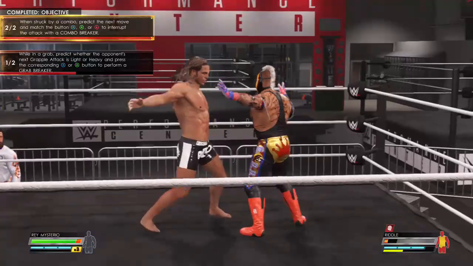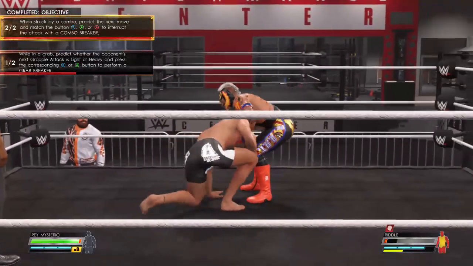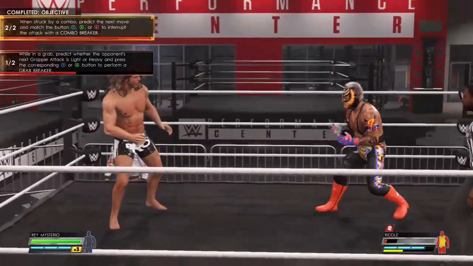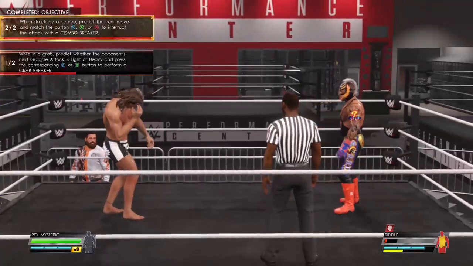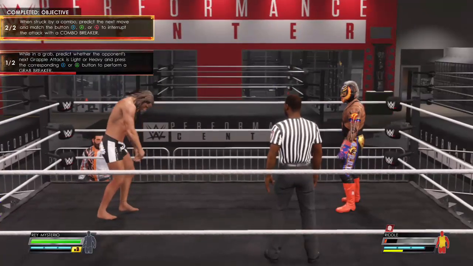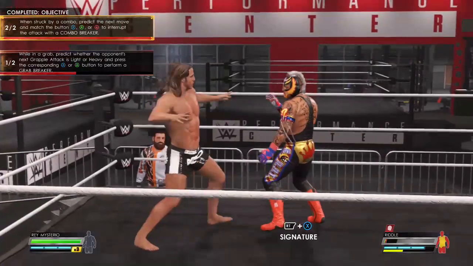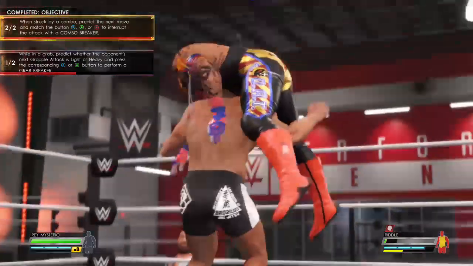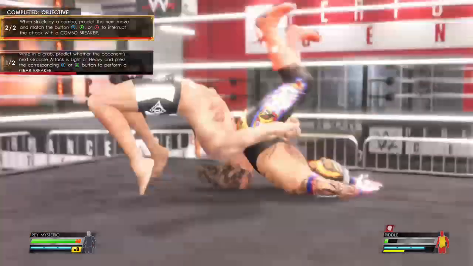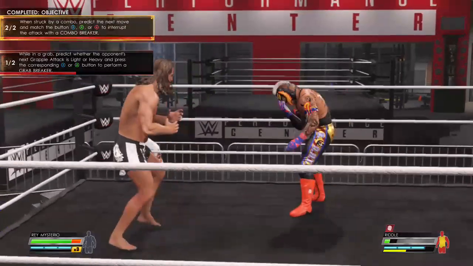You can block strikes, but not grabs. Try to guess which one your opponent will use next. Can't teach you anything while you're on the ground.